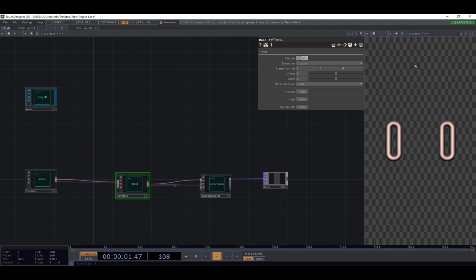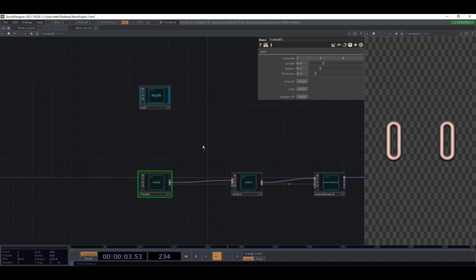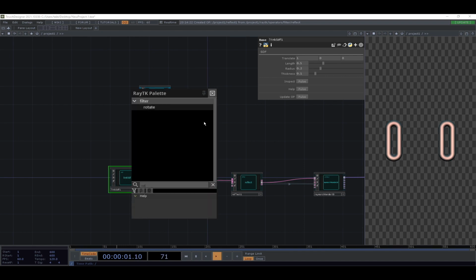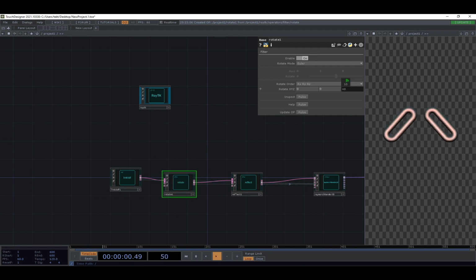Reflect mirrors space along an axis like that. So right now, what we have on each side of this is just a pure mirrored copy of the other side. So if you were to add, say, rotate in here, and then change the Z here, it's rotating around the center point, which is in between the two at the moment.